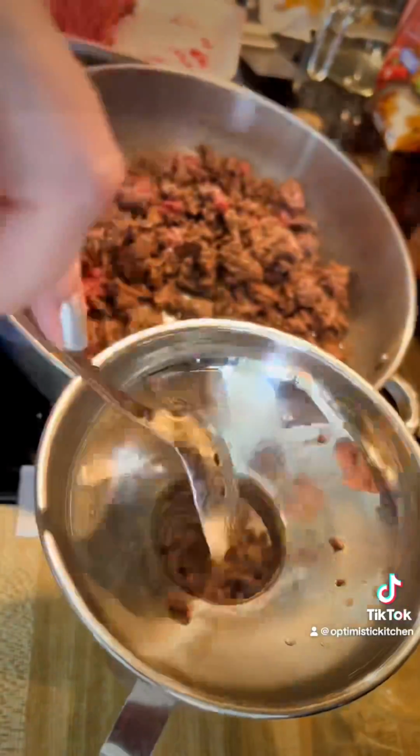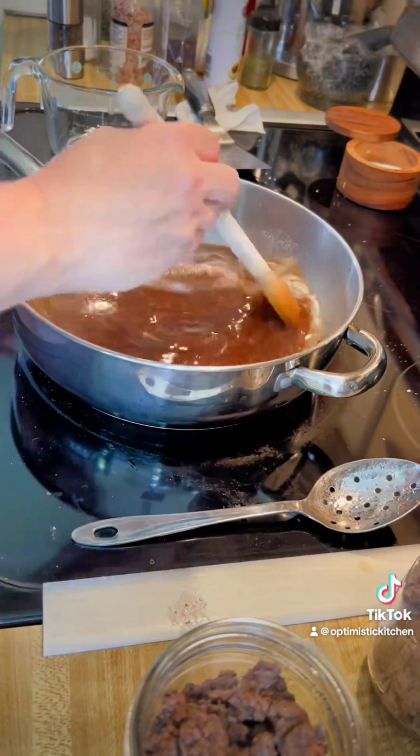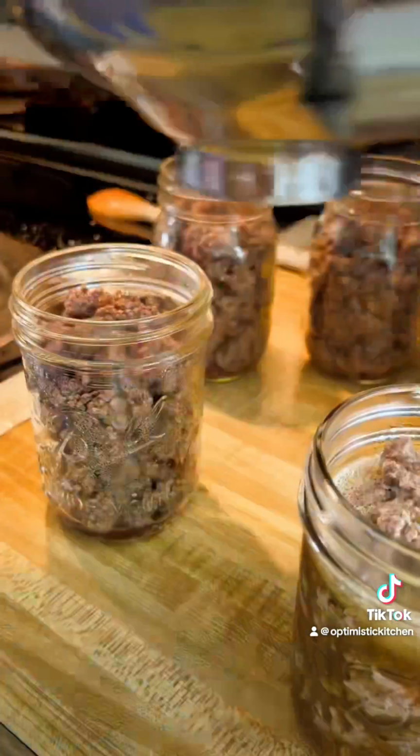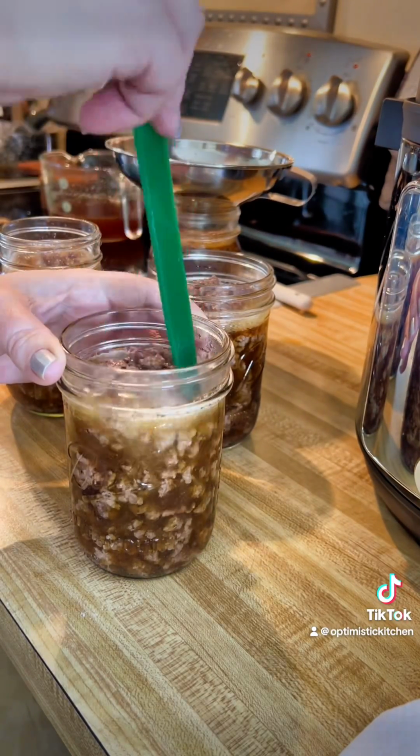The first thing I learned about canning ground beef is that it needs to be partially cooked so that the pressure created in the canner doesn't make the meat into one solid loaf that can prevent the center from reaching the necessary kill zone temperature, making it unsafe for pantry storage.